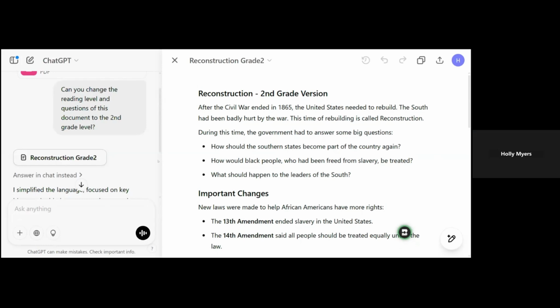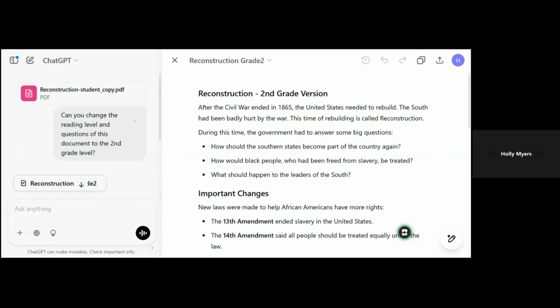So as you can see here, what I have done is I had a PDF that was on the 8th grade level about Reconstruction, and I put that in the documents you guys can find in the folder. And so I asked ChatGPT, hey, can you change the reading level and the questions of this document to the 2nd grade level?